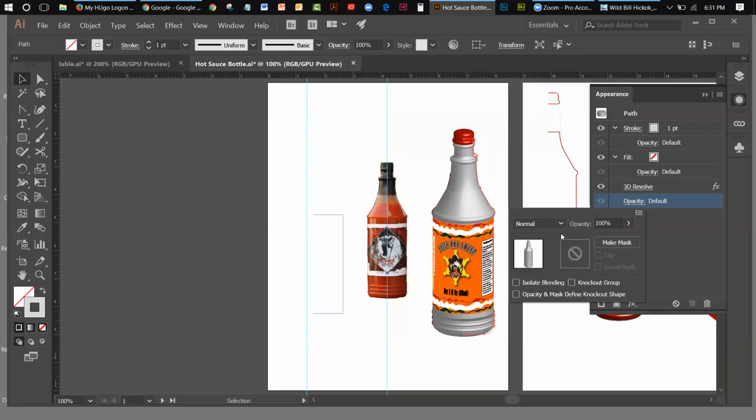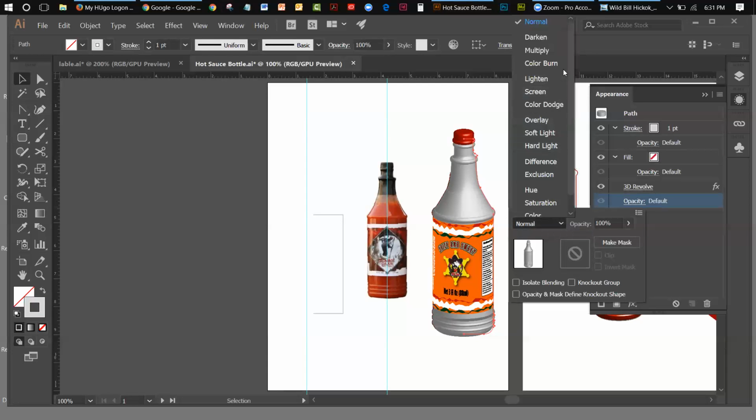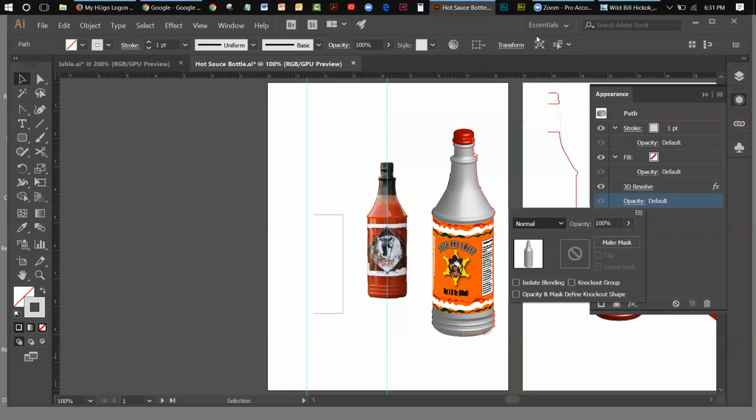So what I did was, instead of showing it normal, I went and I looked at my blend modes. And there's Darken. And that doesn't look too bad. I could use Darken. I can also use Multiply. That doesn't look too bad either. So any one of those, I think what I did was Overlay.